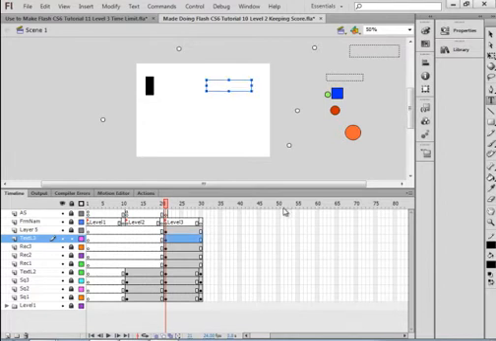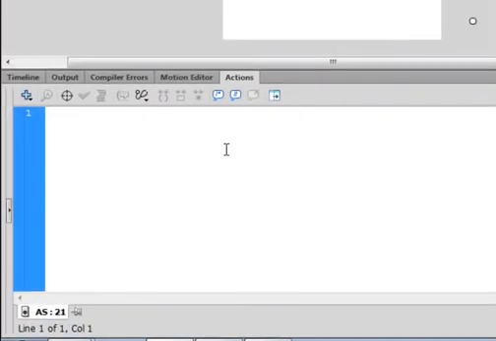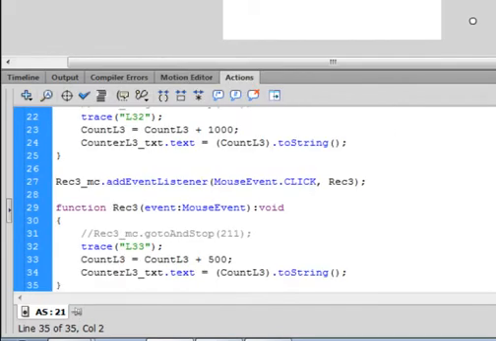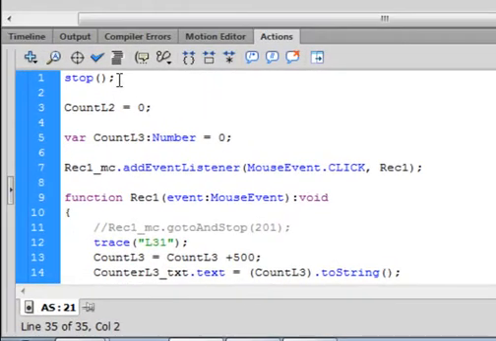So now let's write some code. Click on the actions layer, open the actions panel, and the code we're using is the same as what we've been using, so I don't have to spend a whole lot of time with it. Type stop, open and close bracket, semicolon. Counter L2 equals 0.